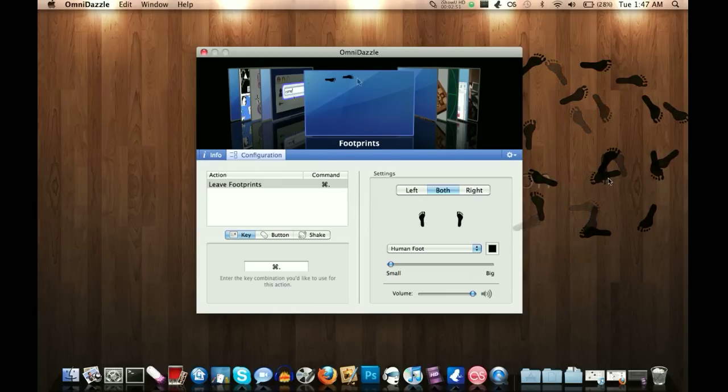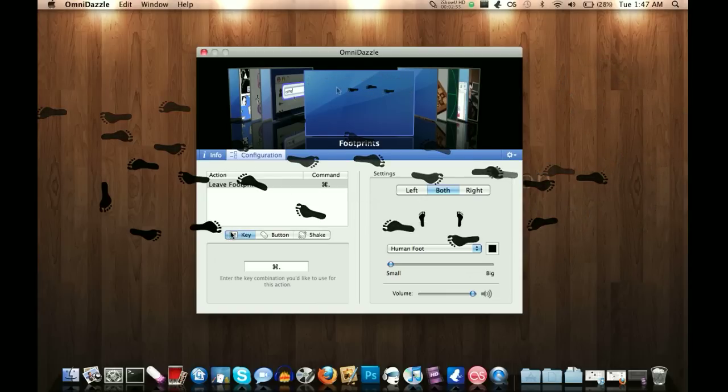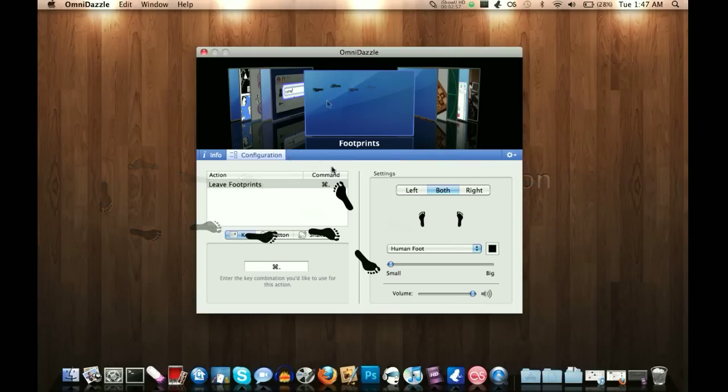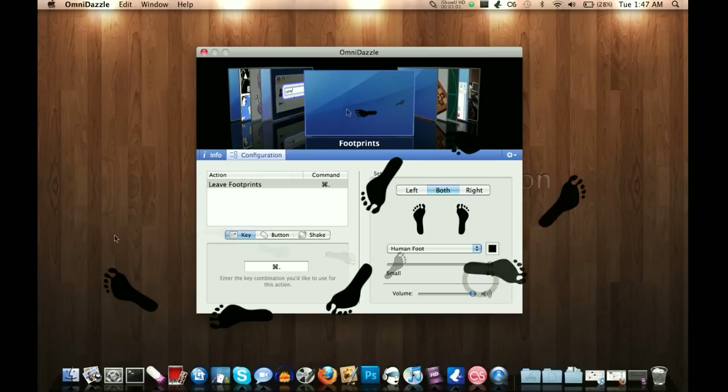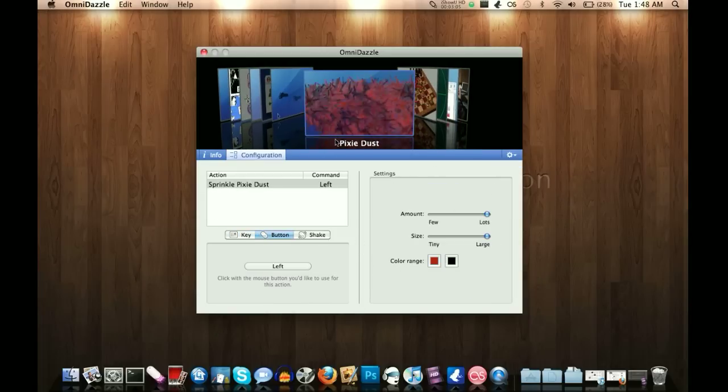I don't know if anybody uses that in their everyday life, like, hey, I'm gonna go check MySpace, and then there's feet crawling across the screen, but that seems very annoying to me. And I have it at the smallest setting too. You can have huge feet crawling across your screen. I don't see how they could put up with that. It's cool, I guess, though.